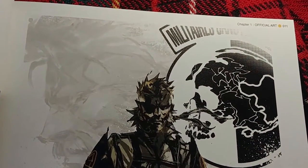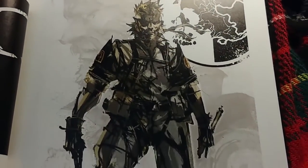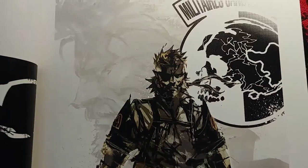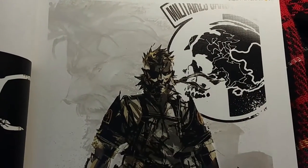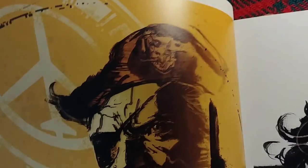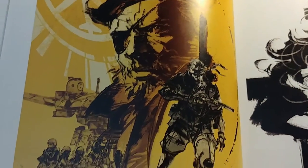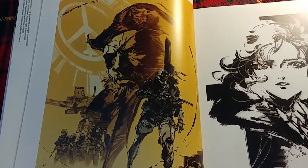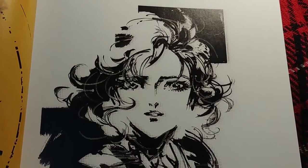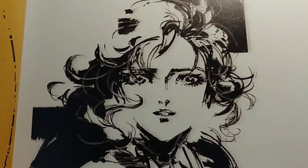Here we go. One of the big promotional arts. Damn. Sexy, dude. Yoji's work, goddamn. Here you go. We got Big Boss, Big Bossin', Metal Gearin', dude. Look at that. We got Paz, right? I also love the way Yoji draws women. It's just so good, dude.